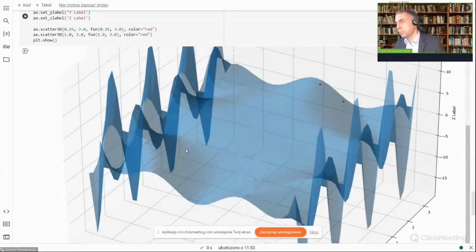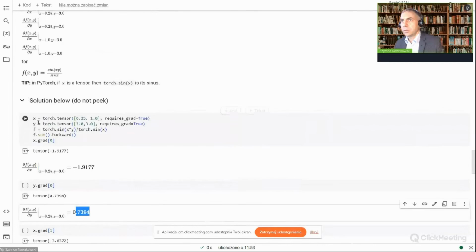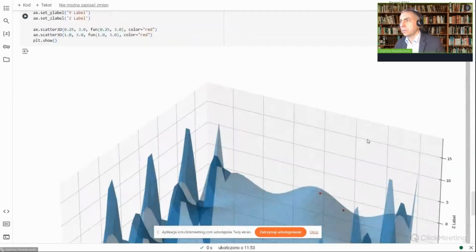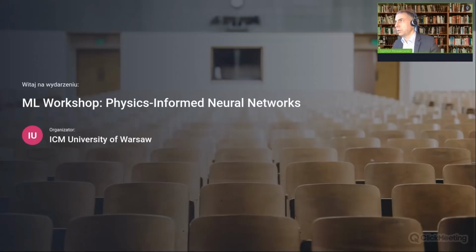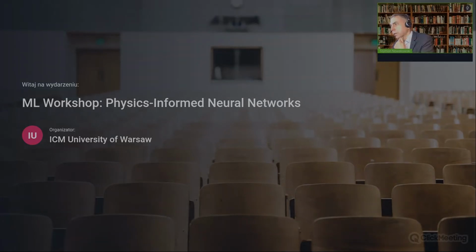Actually, we could do it for more than those 2 points. What would be needed would be only to initiate those x and y tensors with more values, and this computation would be done in all of those points of interest. So I want to leave you with it for the next 10 minutes, so that you can contemplate it and maybe spend some more time with it, playing with other values and having a look how it all behaves. Let's start at exactly 1:45 for the last session.